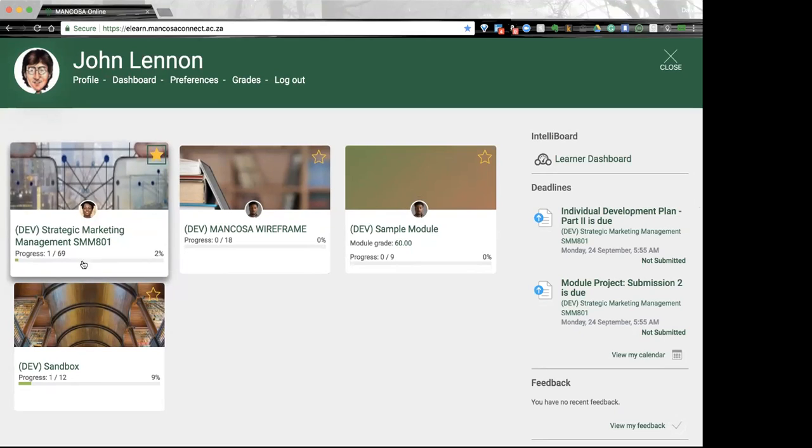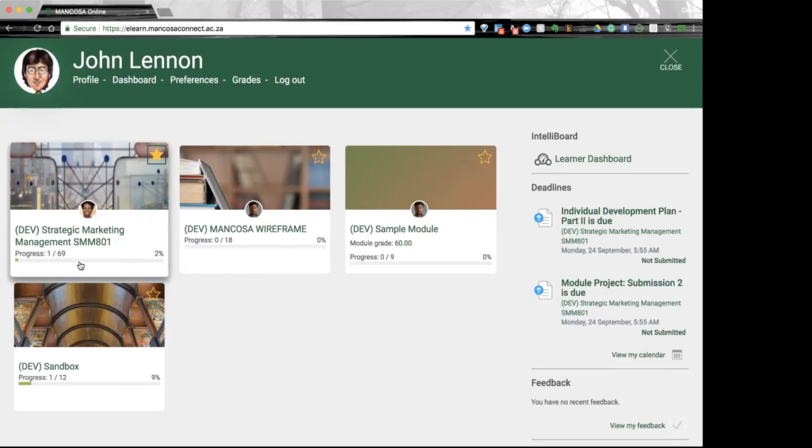And you'll see a progress bar here at the bottom, and you'll see two aspects to this. Really, you'll see it says progress, 1 out of 69. And that means there are 69 individual elements in the module that you, over the course of 5 weeks, will engage with. And as you engage, each individual section that you engage with will have an option to either manually check it and mark it complete, or there will be completion requirements. For example, submitting the assignment, it won't mark itself complete until you actually submit that assignment.